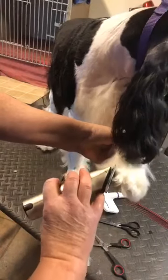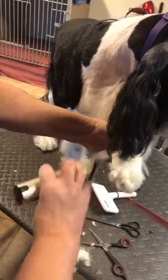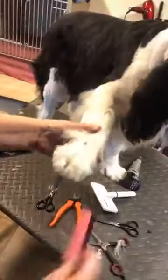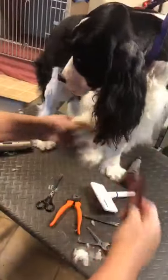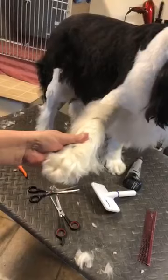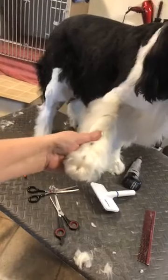Again, on Kira, she's not so grown out, so you'll be able to see more of what I'm doing. The other thing is you have to keep all this hair in between the toes combed out and not matted. That's going to be your biggest problem when and if you have a dog that you need to do the feet on. So, yeah, I guess you can see it.